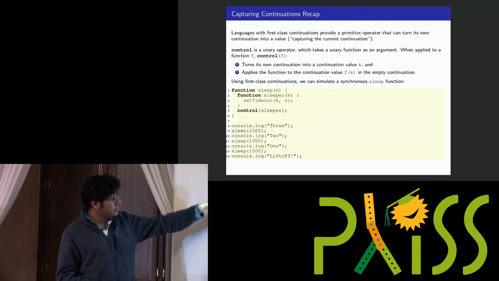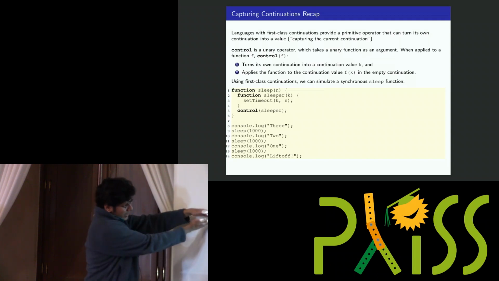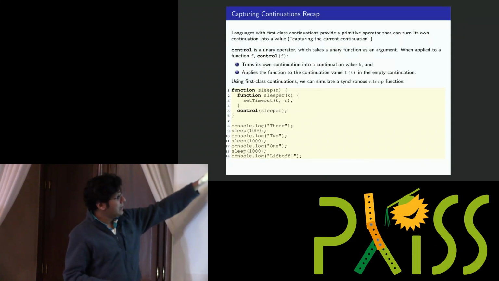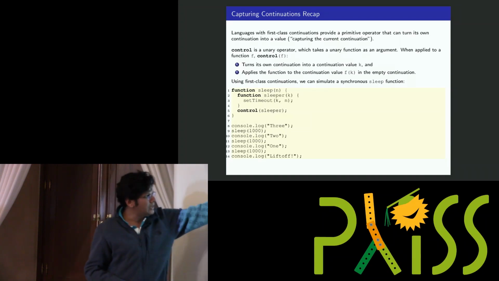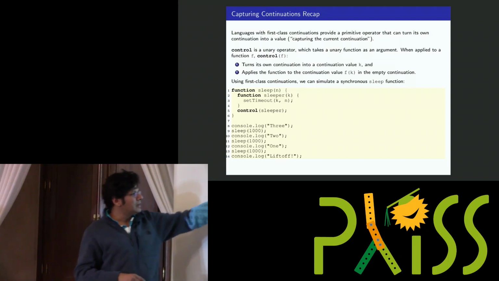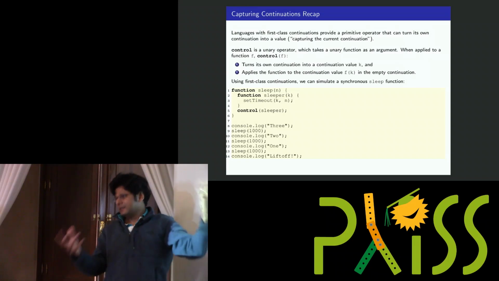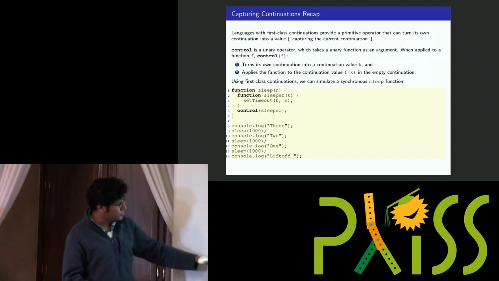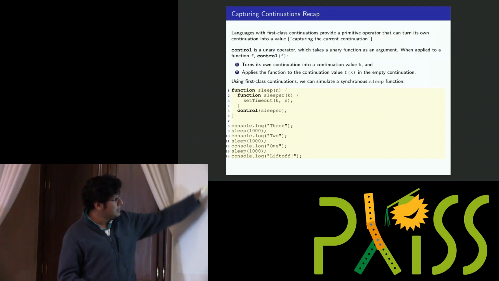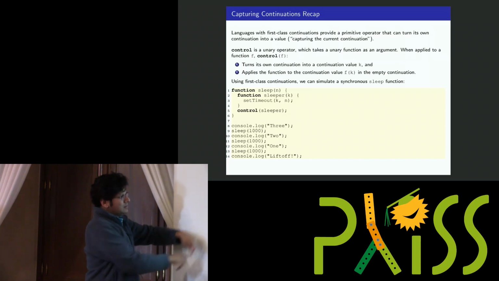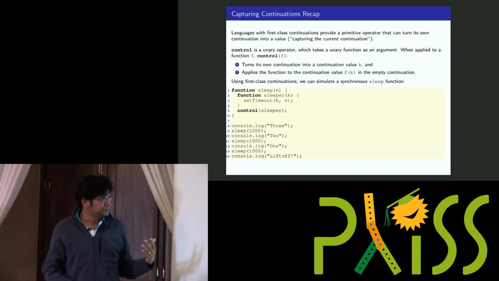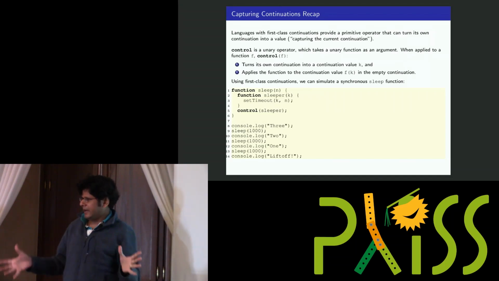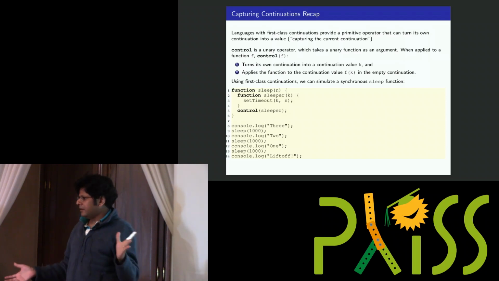All we do is capture the current continuation. So when we hit sleep, that creates a continuation that has everything else in it. Then in the sleeper, we start an asynchronous timer, and after n milliseconds, since setTimeout is a JavaScript primitive, it's going to call this function. This function is a continuation function, so it's just going to resume the program. Then we get to the next sleep. The continuation we capture is this. Same thing occurs.